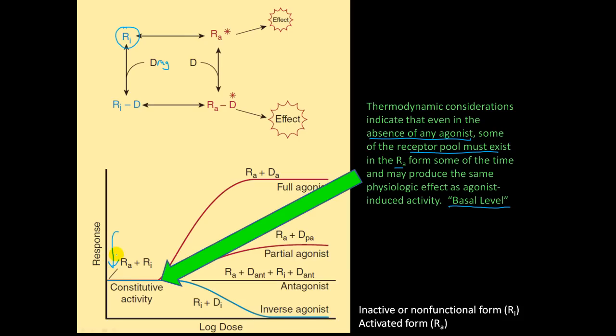So this is called basal level. So if I have a receptor here, this is kind of like chemical equilibrium. If I have a receptor that's active and a same receptor that's inactive, let's say it's got a line through it, that means it's inactive, these are going to be, there's an equilibrium associated with the active form and the inactive form. These molecules, the chemistry inside is going to be switching back and forth. So there is going to be some equilibrium to this receptor.